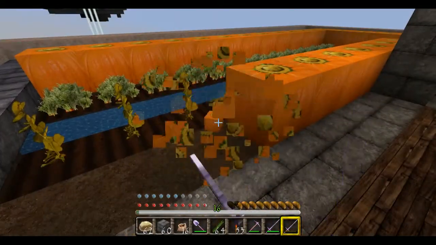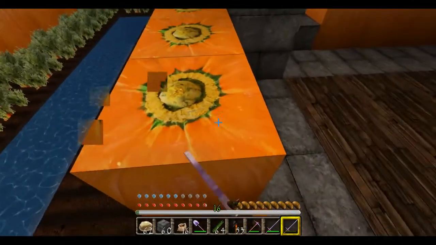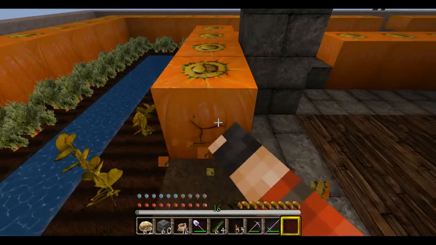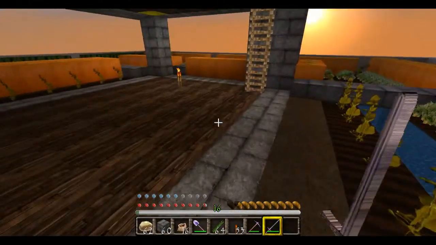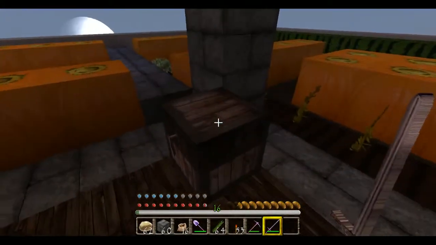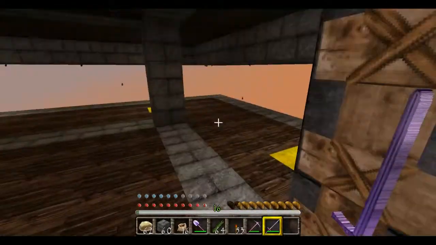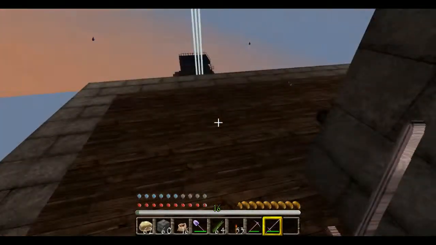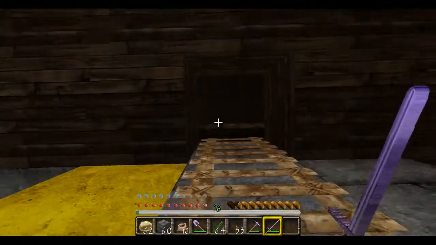Now I have the pumpkins near the sugarcane for a reason, and that's so that I can gather them and use them to make pumpkin pies. And if we go down one more level, find a little hatch right here, and this is where I have my chickens.